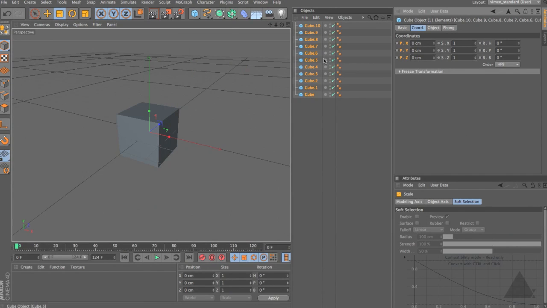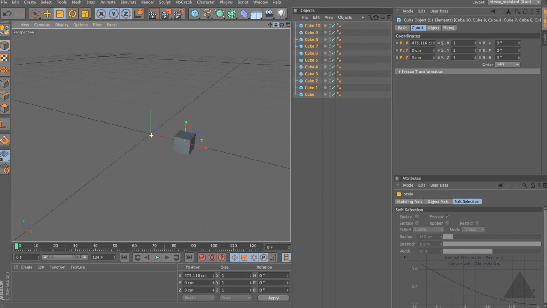Let's come back to our attribute manager and let's have a look. So we've got 10 cubes selected. Now, of course, if we adjust these values, it's going to adjust them for all of them. But you can use formulas in here. So for instance, we could just put RND 500, and that's like random 500. And if we hit return, you can see that it's moved it to a random 500. But it's done the same for all of them. So that's not really that much use, is it?